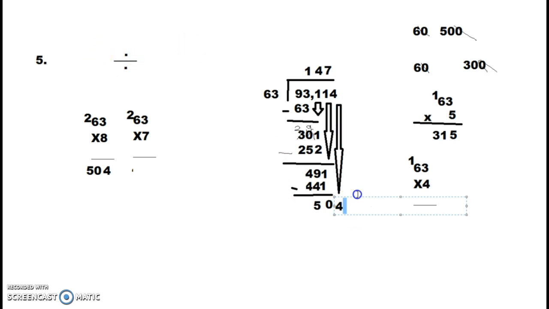but lucky for us, when we're doing estimations, we already know, because we worked it out a second ago, that 63 times 8 equals 504. So we know this last number is going to be 8. Let me make that black. Oh, I don't know why that didn't turn black. There it is. All right. This last number is going to be 8. And that's going to equal 504. And then 504 minus 504 is our answer. Because there's no remainder. There's no more numbers to bring down. So our final answer is right here. 1,478. Whew! That was a lot of work. All right.